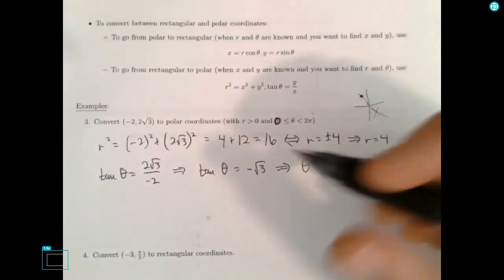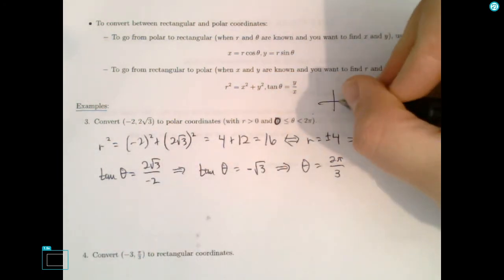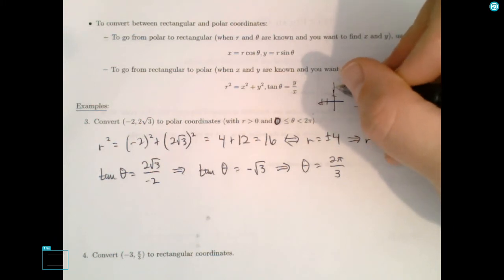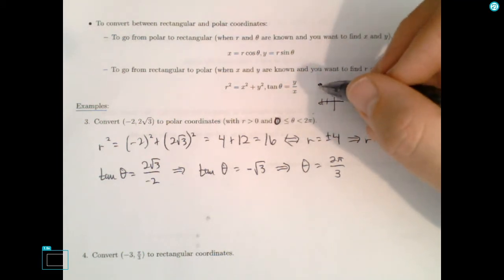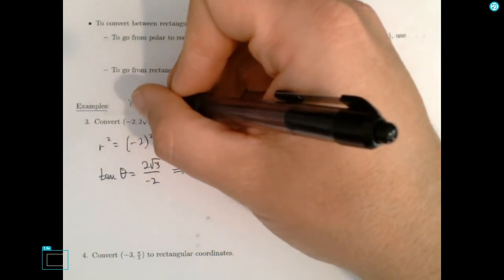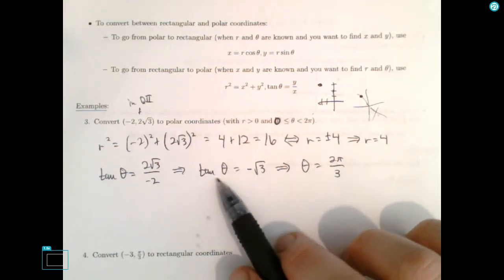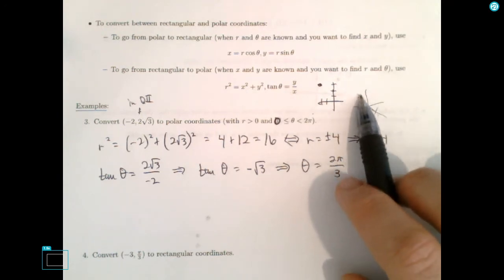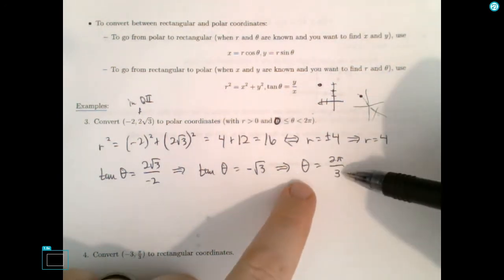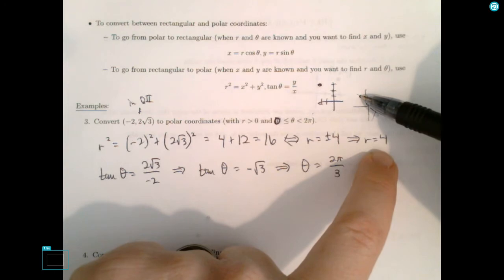So let me explain maybe in more detail, right? What I did is plotted negative 2 and then 2 root 3, which is somewhere around 3-ish, right? So it's that point right there, which means I should be in quadrant 2, right? I should be in quadrant 2. So the reason I'm not going to use theta equals 5 pi over 3, even though tangent of 5 pi over 3 is also negative root 3, is because that would put me over here in quadrant 4, and I want to be in quadrant 2. You could say theta equals 5 pi over 3 would work if you use r equals negative 4, because then that would put you back where you're supposed to be.